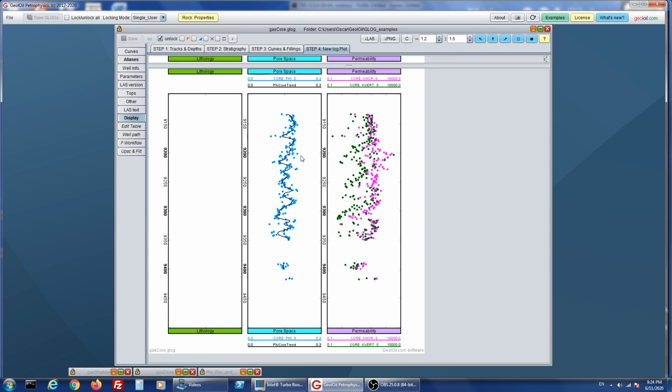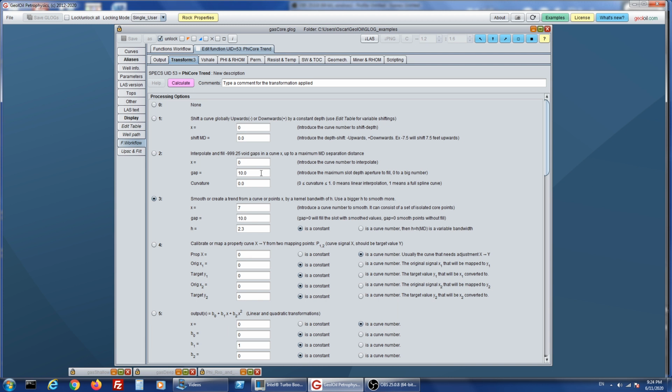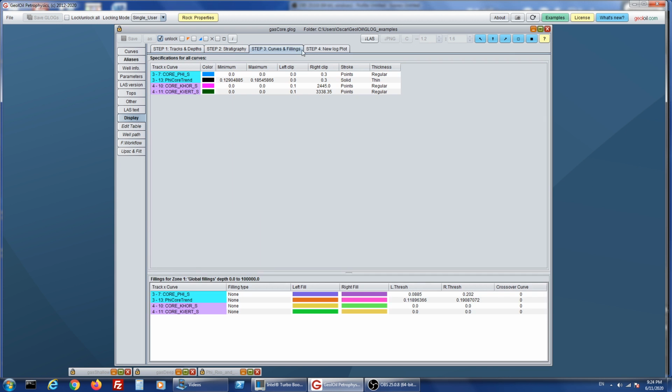Well, it's similar, but we have a trend. We are not connecting the spiky points, the extreme points, one with another. So it looks good, but we can put a larger bandwidth and smooth more. You have control of that. So to do that, you remember the bandwidth was 2.3. I don't know, make something like 5.1. Calculate and go. Let's see.